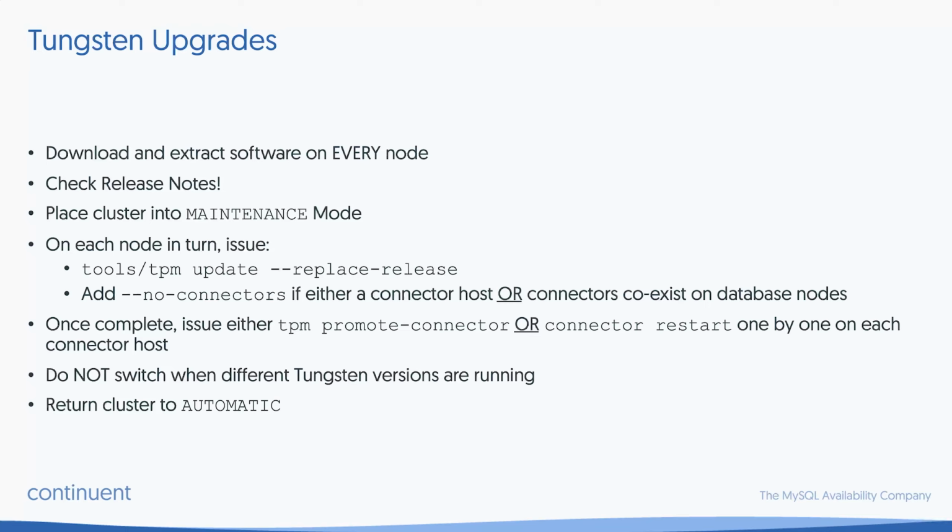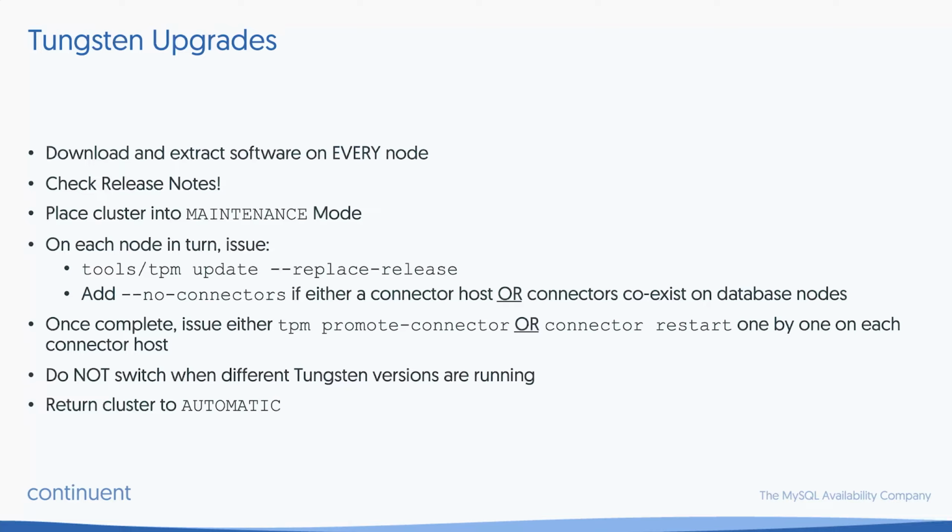Anything like that will be outlined in the documentation, so please do check that before doing anything. Once you've checked that, you've downloaded the software, and you've put the software on every node, you will then place your cluster into maintenance mode. Maintenance mode will ensure that no failovers happen, and it will make sure that the cluster is safe for you to perform these upgrade steps.